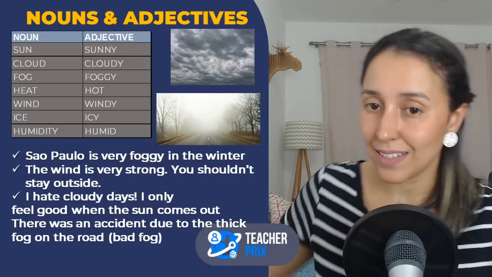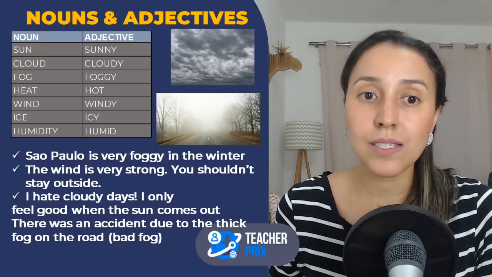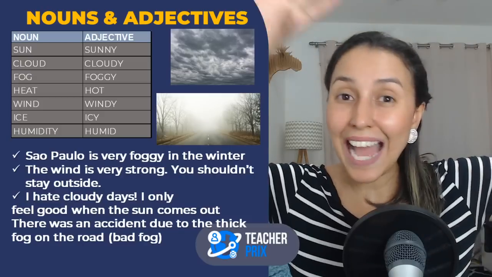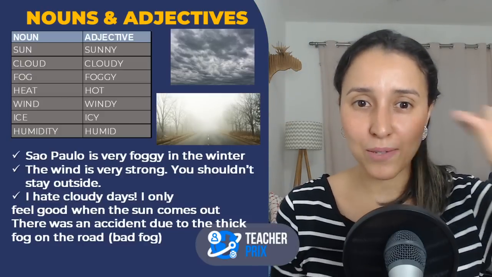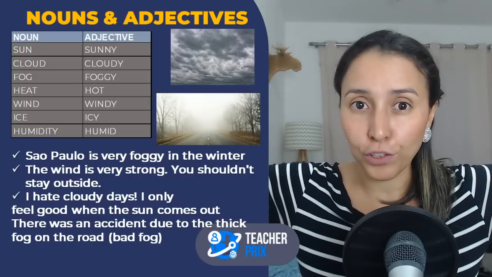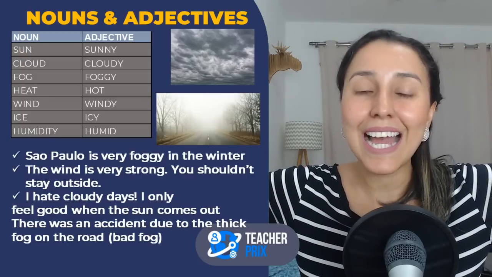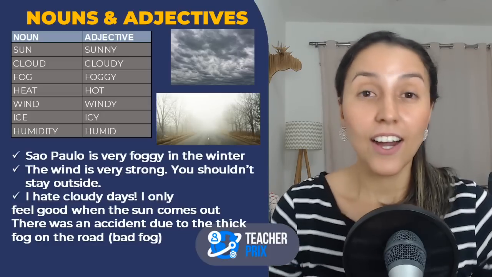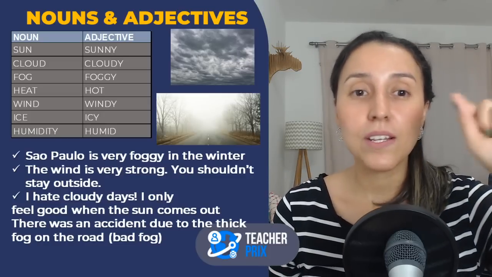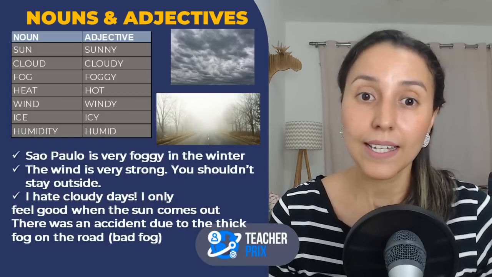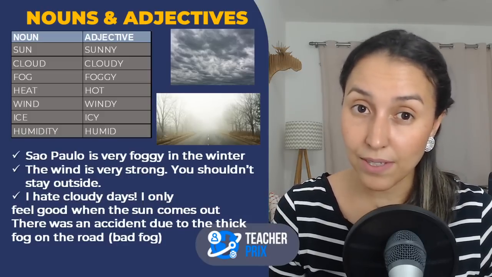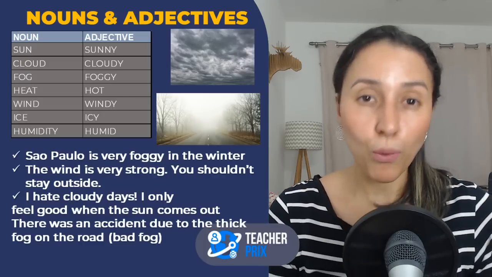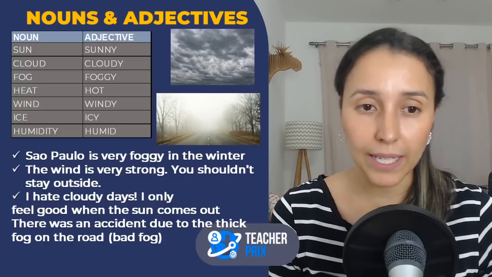So if the sun is out, it means it's sunny. Well, the sun is always out, but sometimes there are so many clouds in the sky that you can't see it. So here in the picture, the sky is covered in clouds. So it's a cloudy day. It's a cloudy sky. I've got sunshine on a cloudy day. So cloudy, there are many clouds in the sky, and usually when there are many clouds in the sky, it's not usually pretty. The clouds are gray, probably because it's going to rain or because it's been raining, okay?